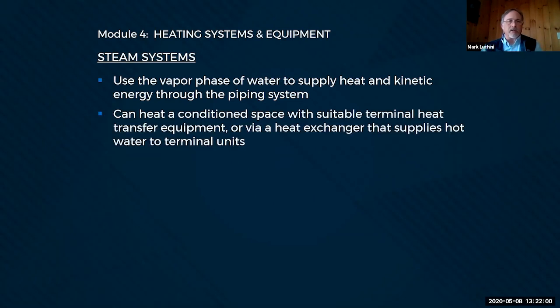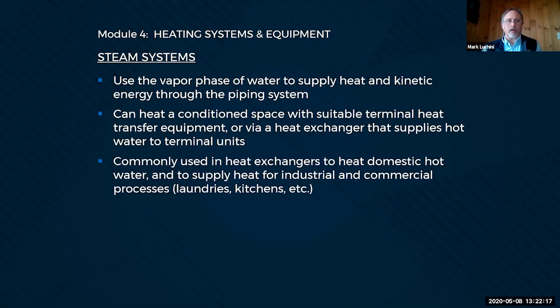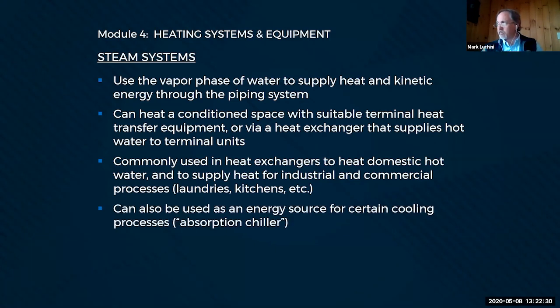We can use steam to heat conditioned spaces with the correct terminal heat transfer equipment, like a fan coil, for example, or an air handler, or we could also use it to heat water in a heat exchanger, which is then sent to radiators and whatnot. We also use steam heat exchangers to heat domestic hot water, and we use them quite a bit for industrial and commercial applications like laundries and kitchens. There's a steam table. There you go. We use steam.